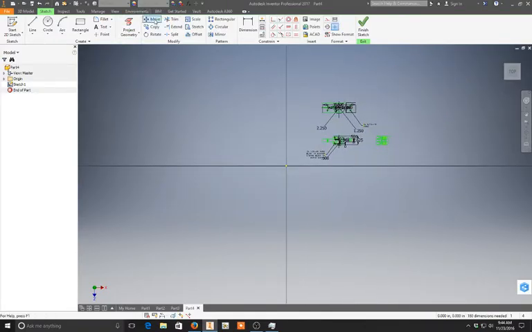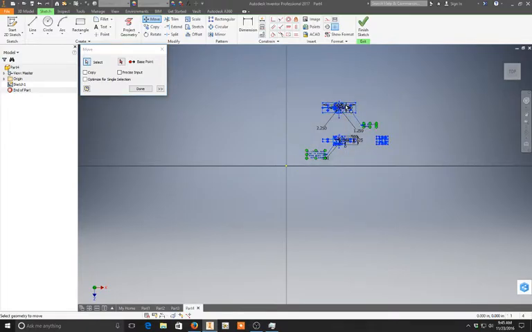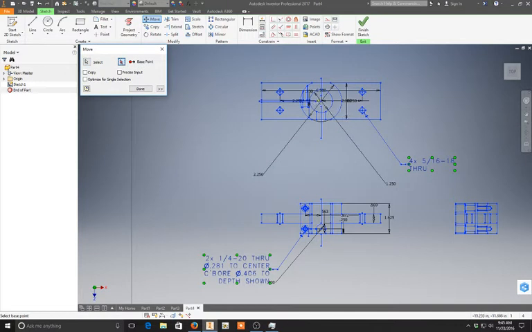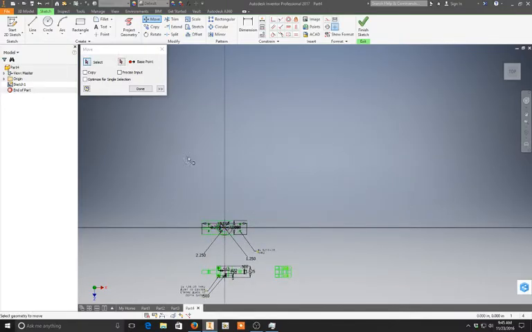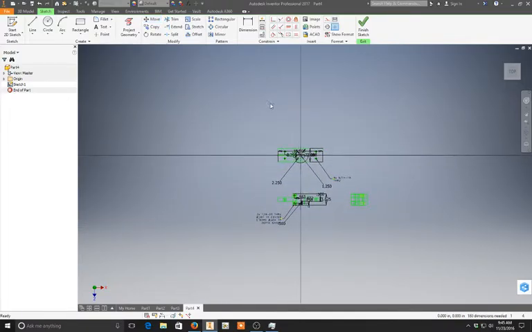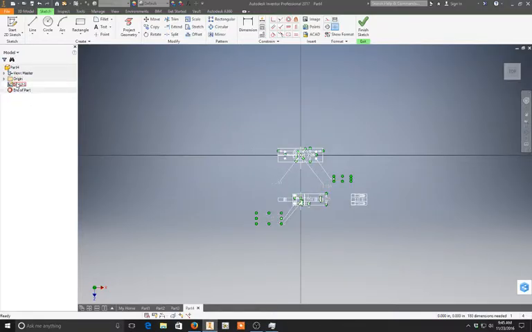Okay, so now we'll do the exact same thing, except this time we're just moving it. For the base point, click over here. Usually it has an easier time moving it than it does rotating it. And I've also found before, I've done this a few times on this computer, and I did not click on the apply geometric constraints, the things I showed you to click on in the first menu, and I had a much easier time rotating them. However, I believe I'm not going to have to add as many coincident constraints this time when I'm trying to fix the drawing.